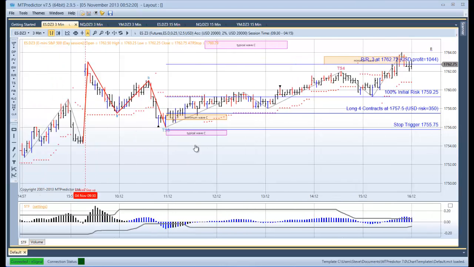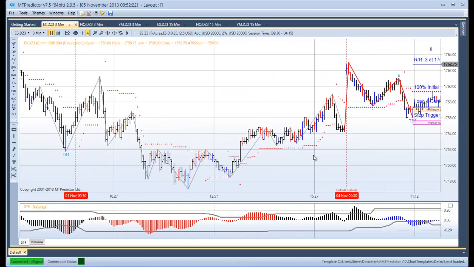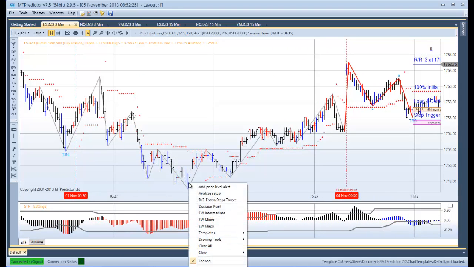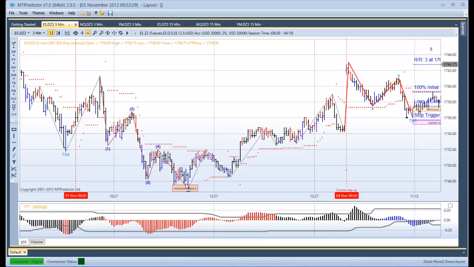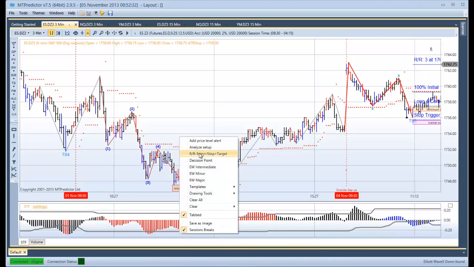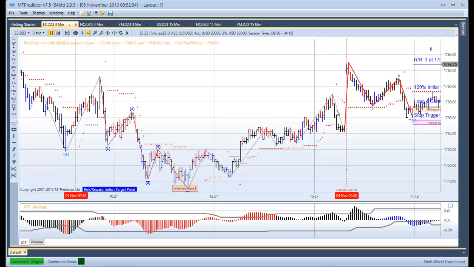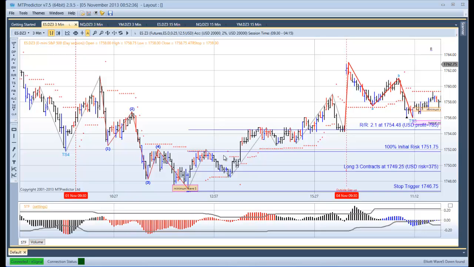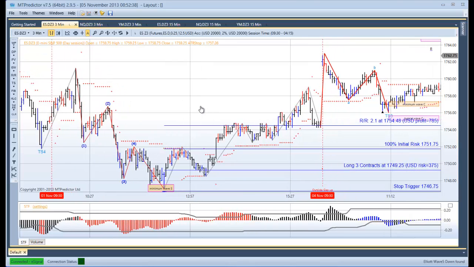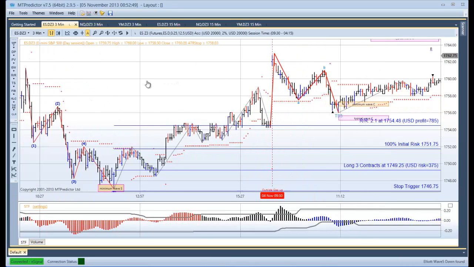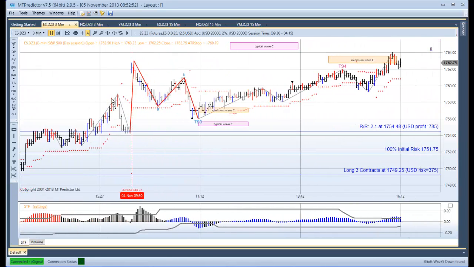Now the day before, we had a marvellous trade off the very low of the day here, which was not only at 15-minute support, but it was also at the end of a 5-wave sequence, and all in all was a very nice trade here up into the close of the day for a couple of hour profit. So there were some very nice trades on the day before on the ES, and it's no surprise at all that yesterday would have been a harder day.